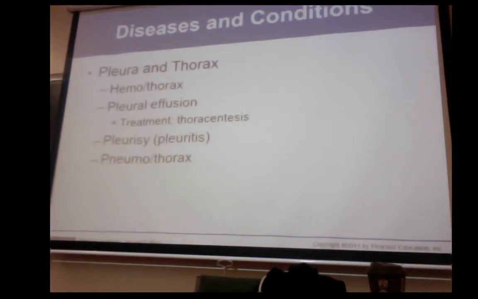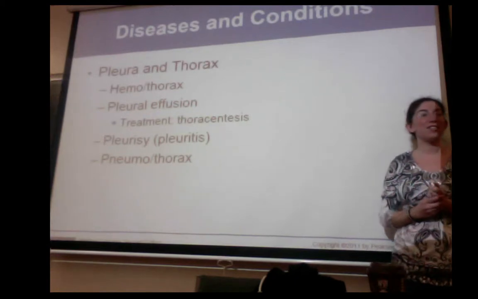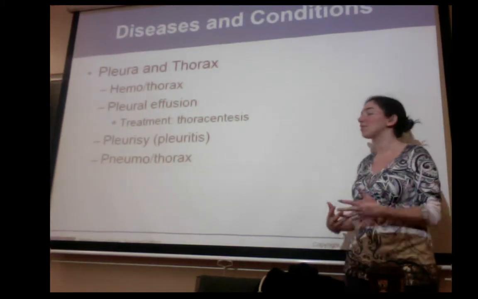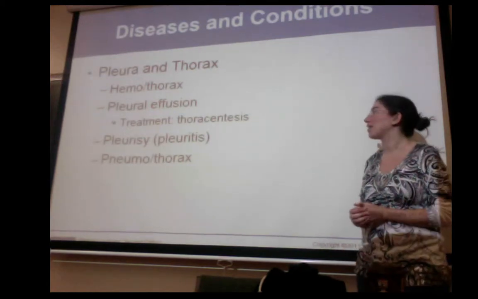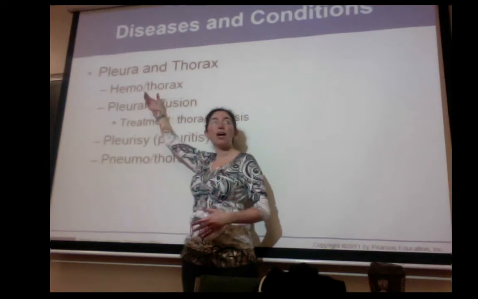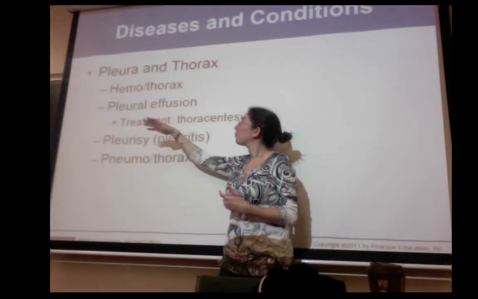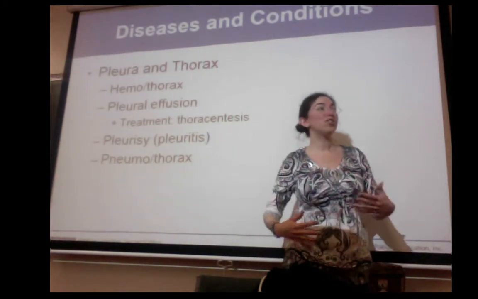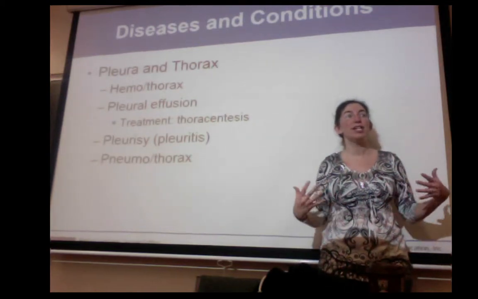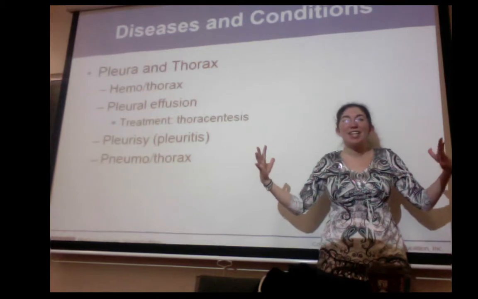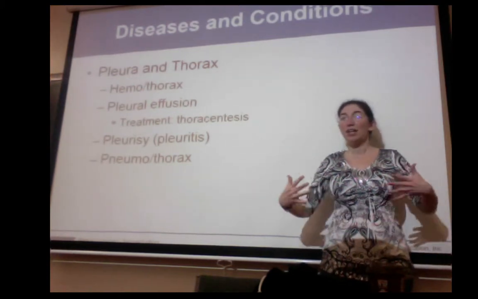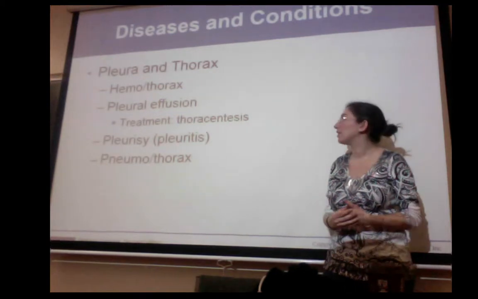All right, so some other conditions that don't have to do with the lung, but actually the pleural membranes and the pleural fluids surrounding the lungs in the thoracic cavity. Hemothorax, what would that be? Blood in the chest, yep. Pleural effusion is when you have too much pleural fluid in between those pleural membranes, so you have too much fluid in the chest cavity, and basically it pushes on the lungs and it makes it very hard to breathe. You can't expand and contract if you have too much fluid in there.